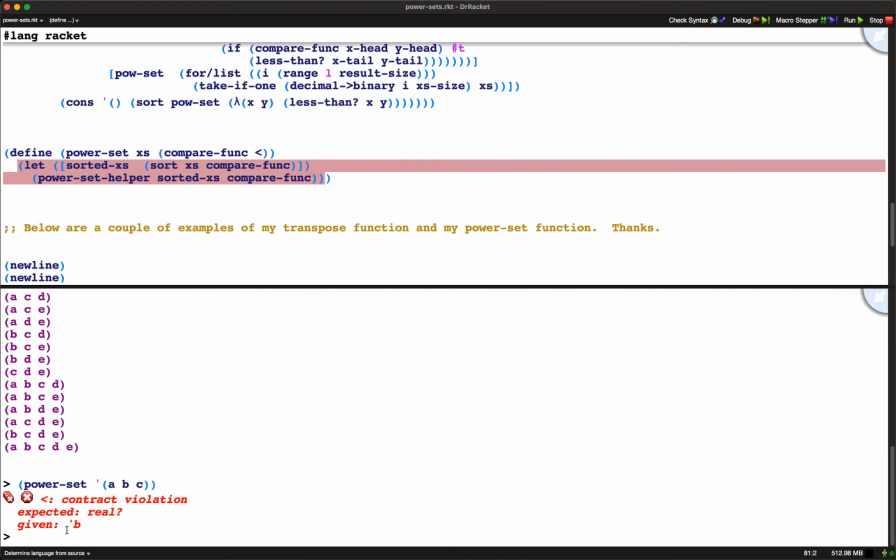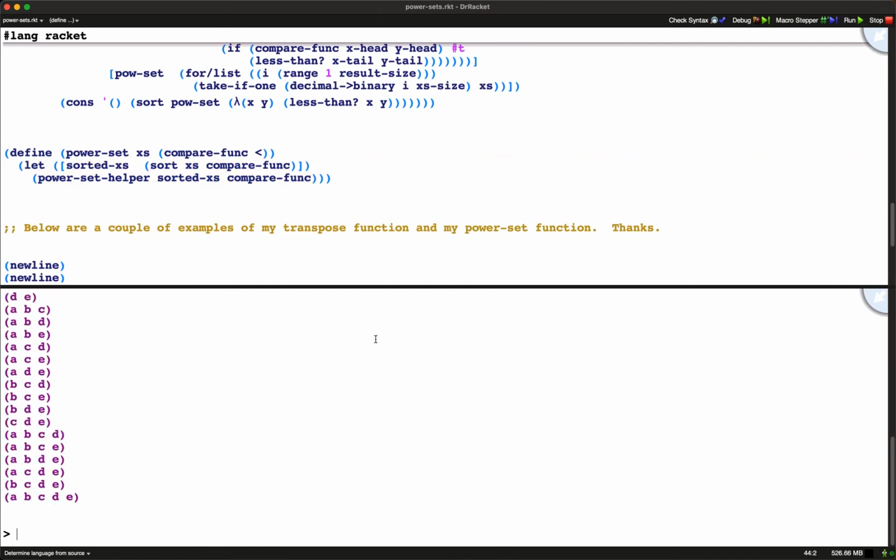Oh wait a second, sorry about that. If you're doing the power set of A, B, C as symbols, that's what you're going to get. Now the problem is here C is itself the set of A and B. I'm not sure if my program is going to handle that very well, but let's see.